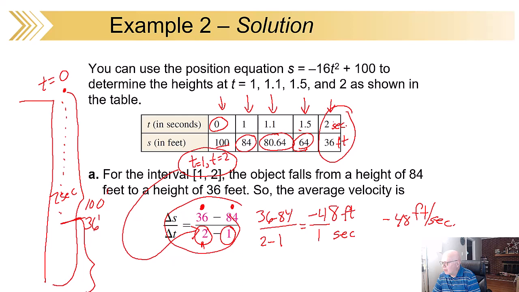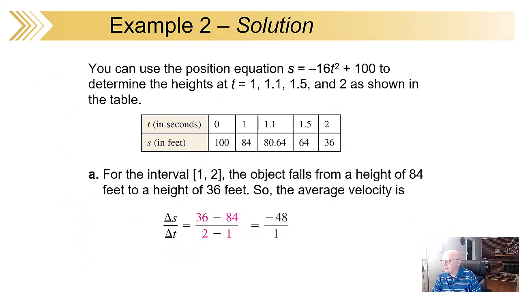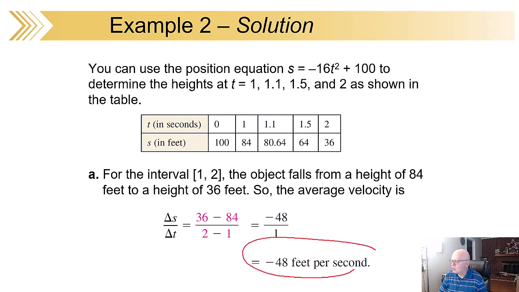So obviously, when it hit the 84 mark, it wasn't going as fast. 1 second later, it's going a lot faster when it hits the 36 foot mark. And we've obliterated that. We can get that back. We'll erase that ink so you can see it. That's the average speed in going from the 1 second mark to the 2 second mark, in going from 84 feet above the ground to 36 feet above the ground. There's our average velocity. Could write it this way perhaps.